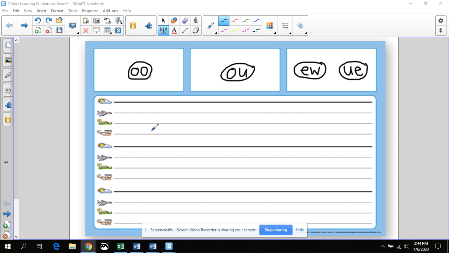Today we're going to be adding suffixes to the end of oo and words. I have our choices written up here. Remember, if you hear oo in the middle of a word, it's almost always going to be oo, but sometimes it's ou. There are a few words that use ou, like soup, group, youth. And oo can also make the sound, like in took. If you hear the oo sound at the end of the word, it's almost always ew or ue.